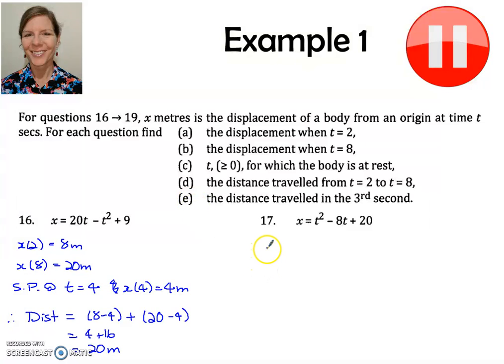Okay, the distance travelled in the third second is still quite straightforward because the third second does not include that turning point. So in the third second, that will give you x at 3 minus x at 2, which is 5 minus 8. Now, it doesn't matter that it's negative 3 because it's distance, so therefore it's just 3 metres. We're not fussed about direction because it's distance, it's only magnitude. So hopefully you got that one correct, and you didn't get tricked with this little trick there with the turning point within the domain.